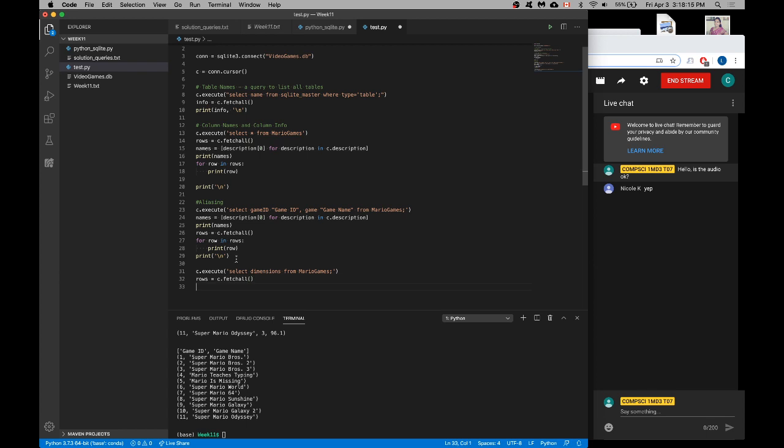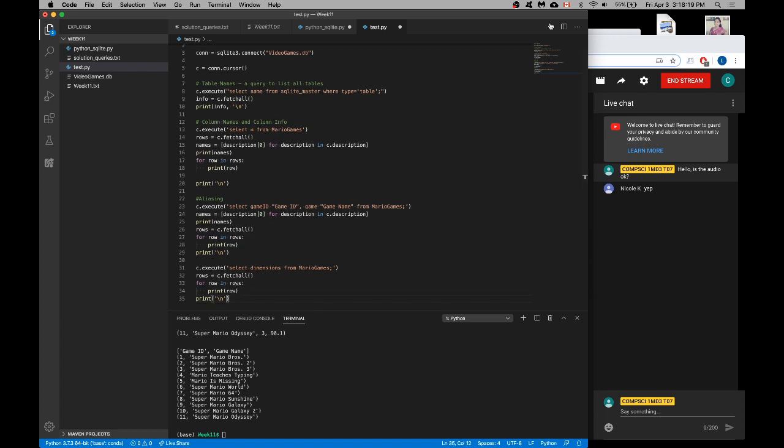That just returns all the possible dimensions. However, we want a set of the unique dimensions. So in this case, we would type in distinct, and now it only gives us a set of all the distinct values in the dimension column.